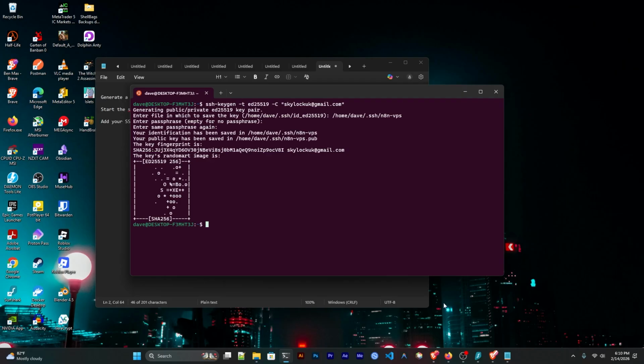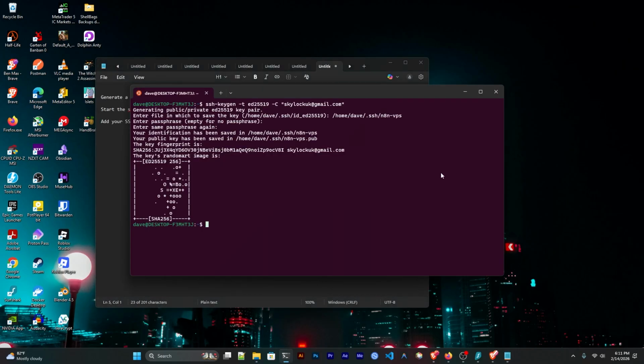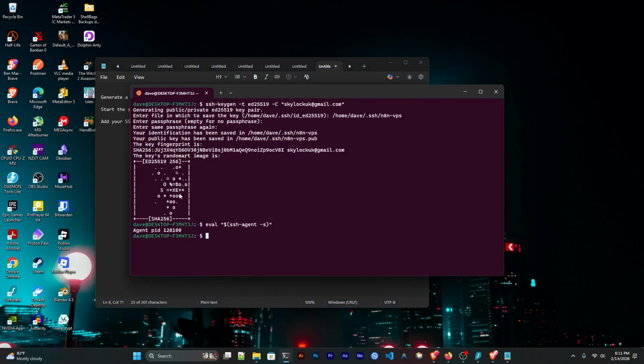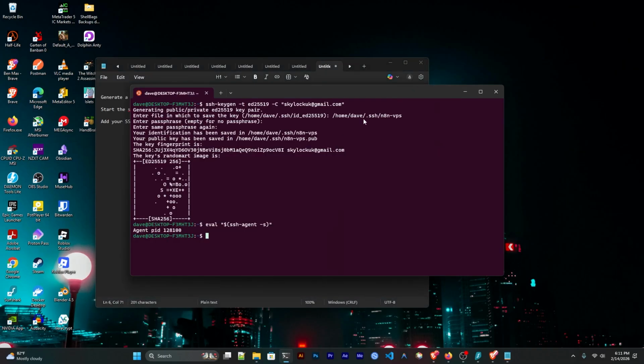After that, you need to run this command to start the ssh-agent. You can see the agent is started. Now, to add your SSH key to the ssh-agent, you have to run this command. Here, make sure to rename this to the key name you just added.